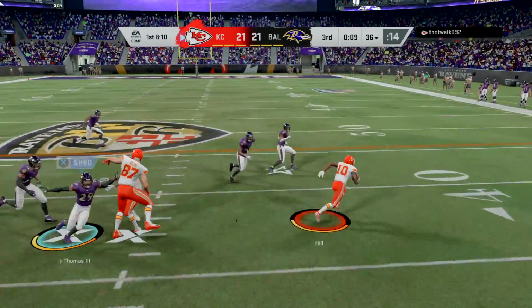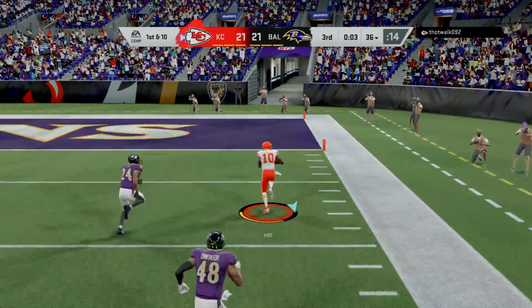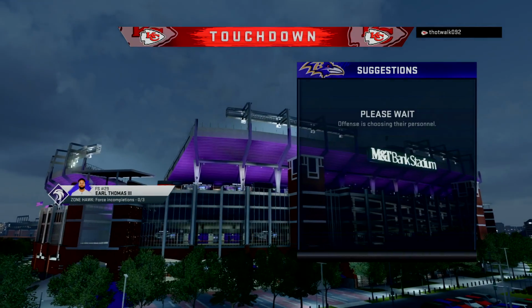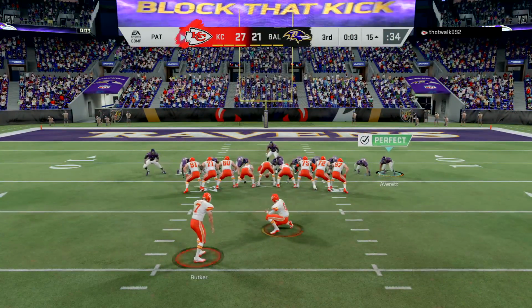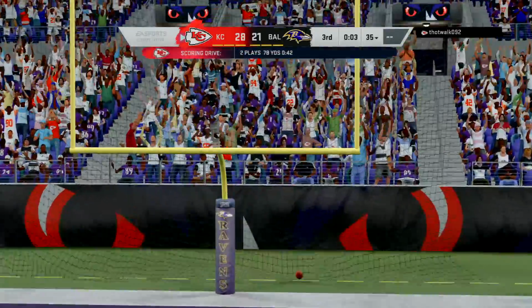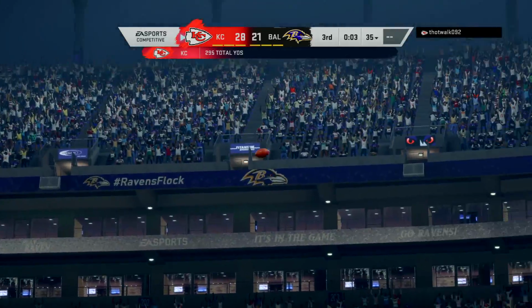Gets it to Hill. It's a jet sweep. And he's got a first down and then some at midfield. There he goes, right side line. And all the way in for a Kansas City touchdown. Tyreek Hill, his second touchdown of the night, as his guys are able to regain the lead. Extra point right down the middle. And the decision to just kick the extra point winds up successful. 21.